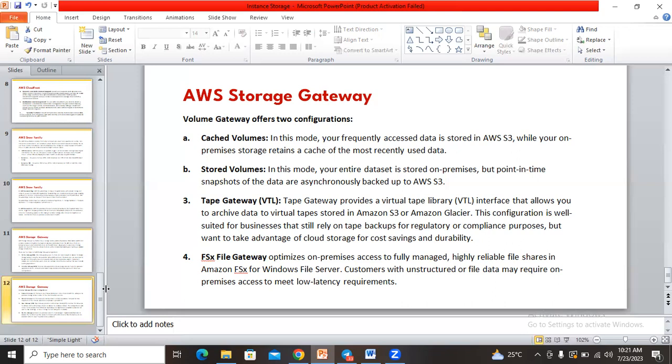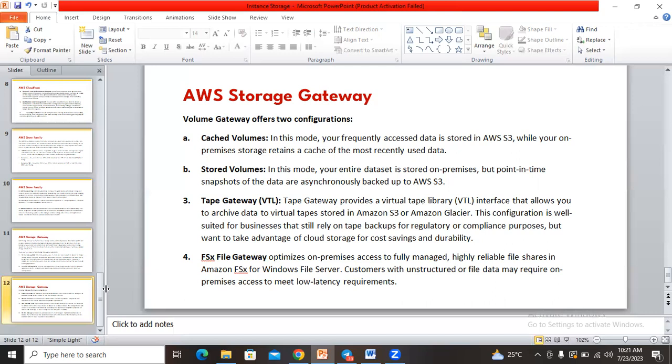There are some businesses that have the regulatory mandate to ensure that they have backups of their tapes, and yet they still want to enjoy the cost-saving advantages that cloud infrastructure offers.